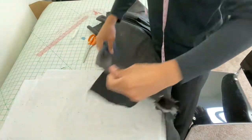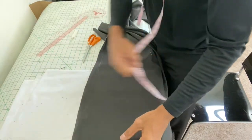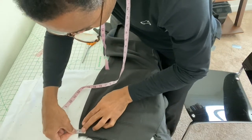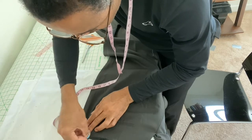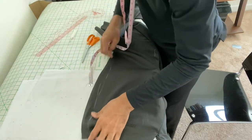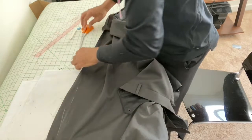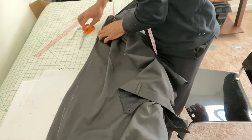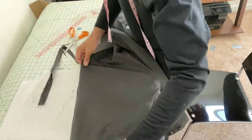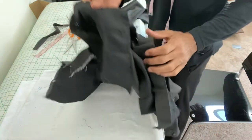All right, so now this is the part we're gonna work with. So I'm gonna remove 1.5 pretty much everywhere. See, 1.5. From your knee, then I'm gonna start the cut right now. Alright, so this is what we remove on the side. Then we do the same on the other side.